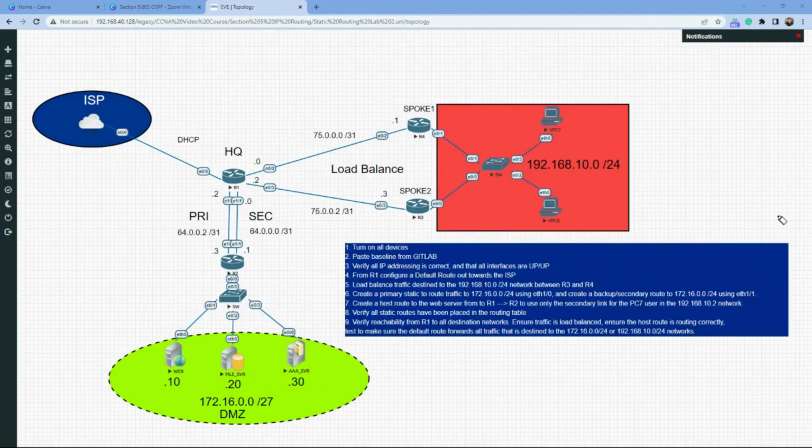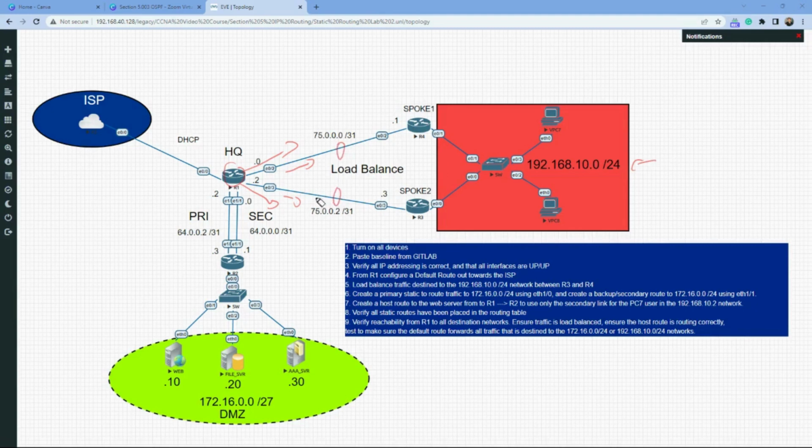So we're going to use static routes to load balance. The way this works is automatically in R1, and we can look in the CEF table as well for this, guys, so actual ingress and egress of our packets. We're going to configure two static routes from R1. One static route destined this way, one static route destined this way for this same network here, 192.168.10.0. This is going to automatically load balance for us, and this only happens on equal cost links, okay?